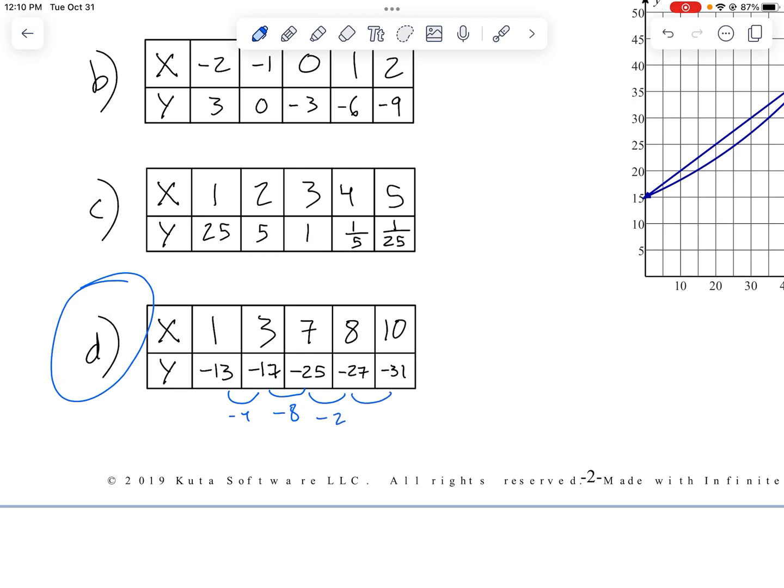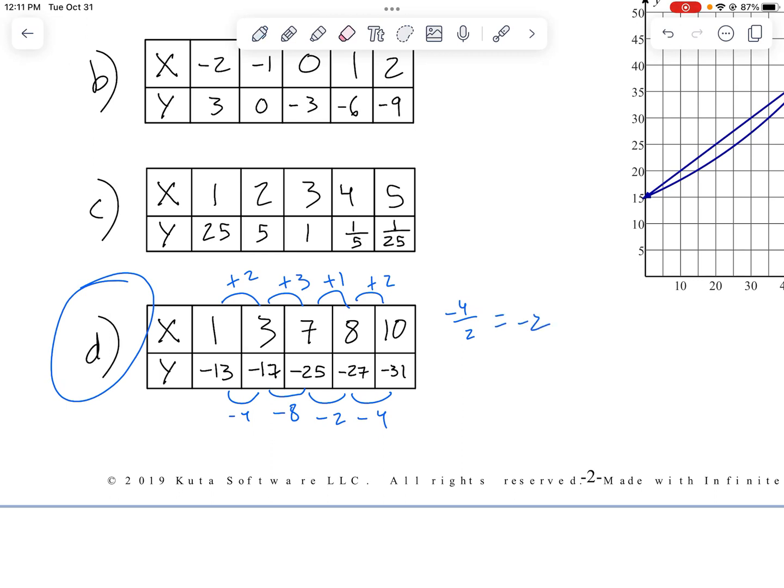This isn't even consistent. Well, when you're looking at patterns and tables, you do have to look at the x's as well. And the x's in this case are not adding the same thing each time. So we got plus 2, plus 3, plus 1, and then plus 2 again. And so this might be linear. It might be exponential. We got to look over equal values here and see what we get. So if we look at this first section, it subtracted 4 as it went right 2. So we got a slope looking like -2.